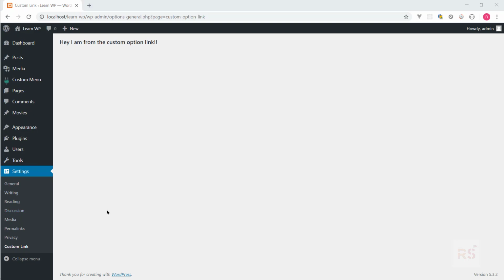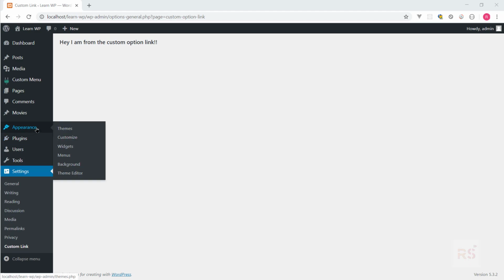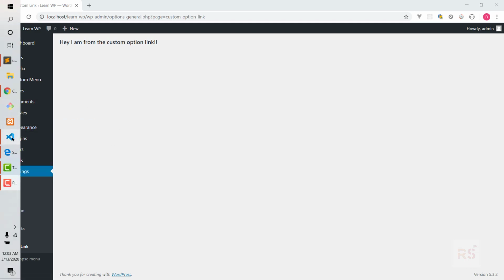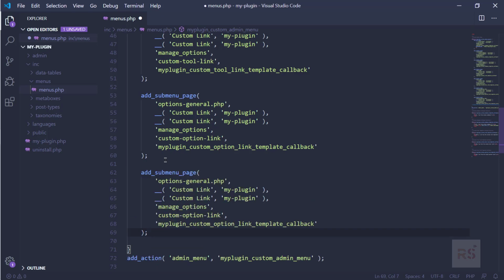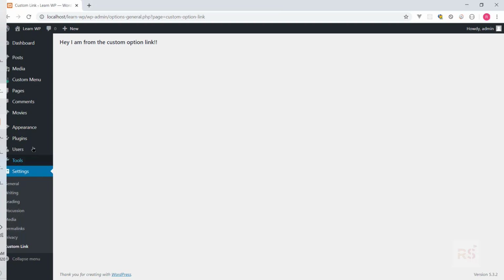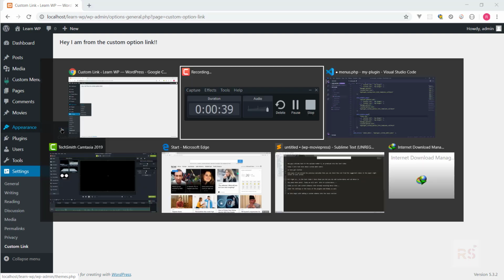Alright, so let's add a submenu into Appearance now. If you hover over Themes, as you can see, this time the slug is themes.php. So we can use this as a parent slug in order to add a submenu into the Appearance section. Let's head over into the code editor and copy that one, and change this from theme.php, I believe, let's check that out, it's themes.php.